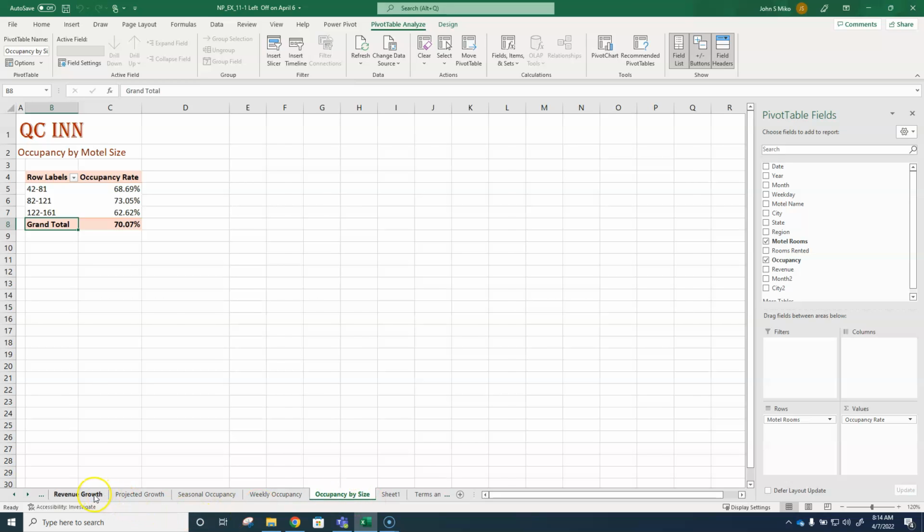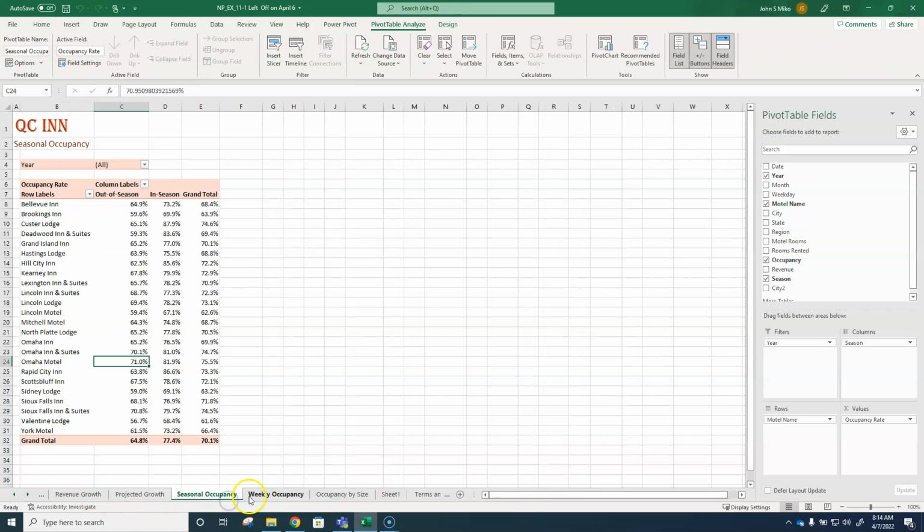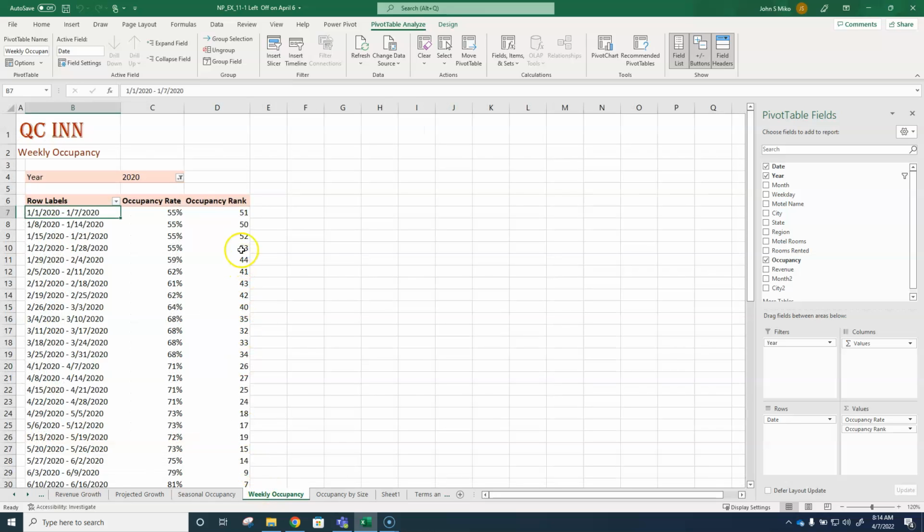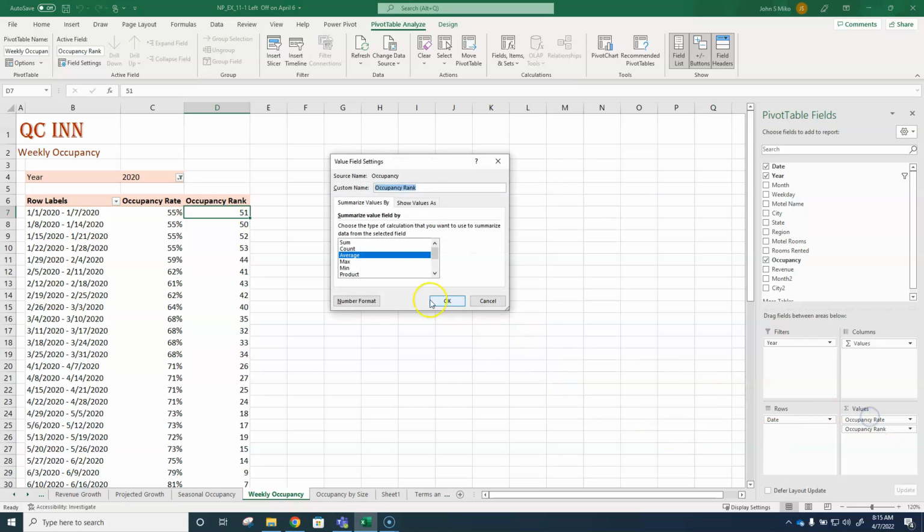Let's look at things like ranks. Instead of just showing occupancy rank, we went to field settings and we did show value as, and we said as a rank. We've also done show value as row total, column total. Those were kinds of things that we worked on in class.